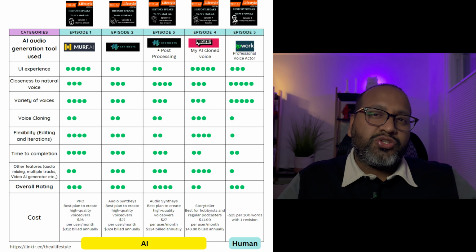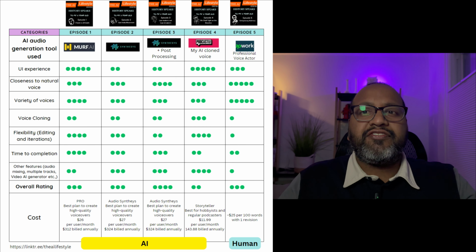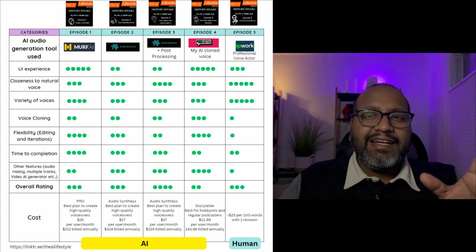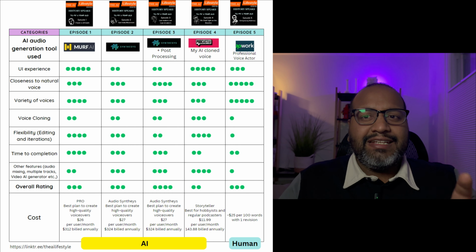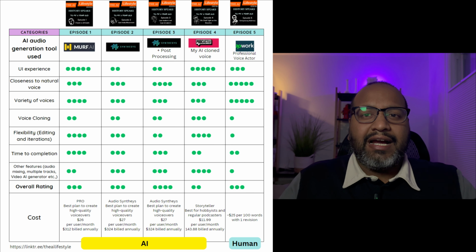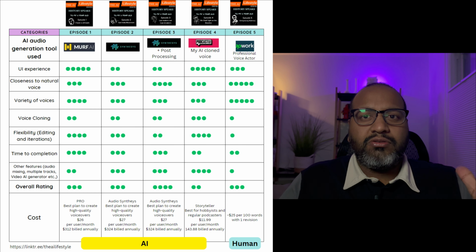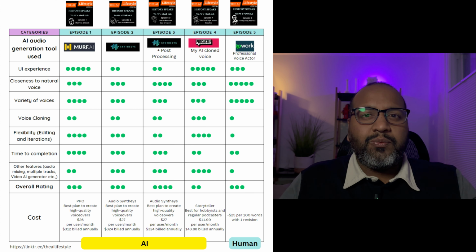In terms of which tool performed the best, it is up to the choosing of the user. I found that I was able to get better results when I applied a little post processing to a good AI generated audio. I do, however, lean towards better UI, and Murf UI was a clear winner in that. I'm interested in the community's opinion, so please weigh in. Listen to the podcast series, different episodes, and weigh in with your thoughts. I'm kind of curious how the community can distinguish between the quality of these different platforms.